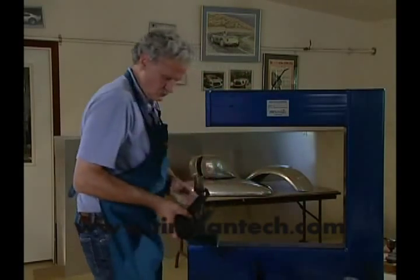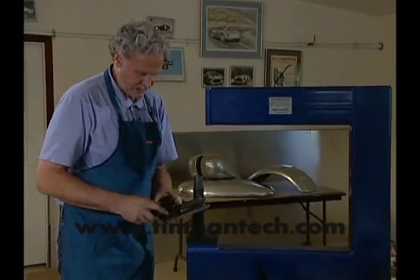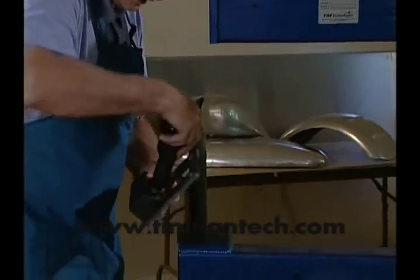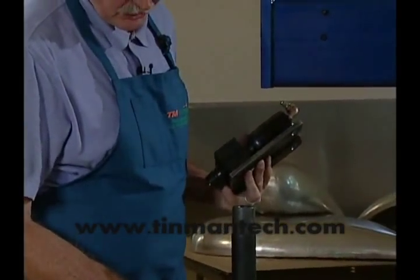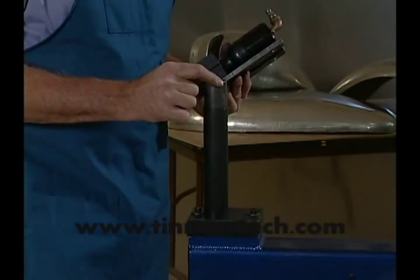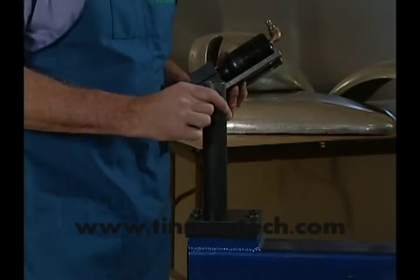The next thing is the clamping system. This is held by four bolts on the back. It's a specially engineered eccentric that holds the air unit in here. You can put these down with Loctite. The same thing goes for the threaded part of this post — Loctite this. This is already hardened and heat treated; it's got a bolt through the center of it, so this should be Loctited.